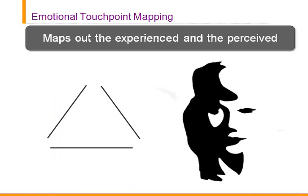I'm now going to hand over to Kalina. So, what is different about emotional experience touchpoint mapping? To demonstrate the key difference, look at the image on the left-hand side. If we ask what you see, probably 100% of you are going to say it's a triangle — and the answer is correct. What you perceive is a triangle because the human mind is designed to perceive holistic images and give meaning to what it perceives. However, objectively, what is on that image are just three separate lines.